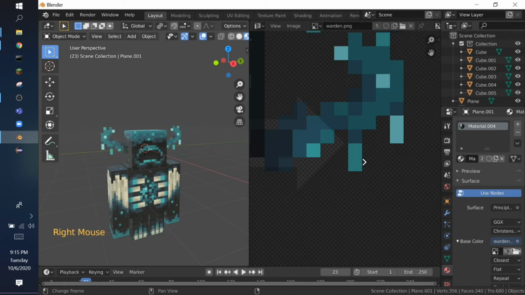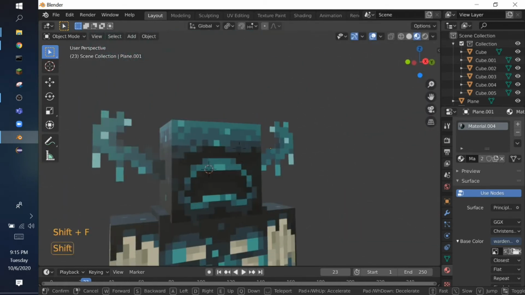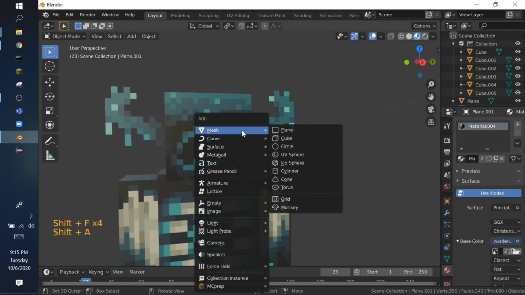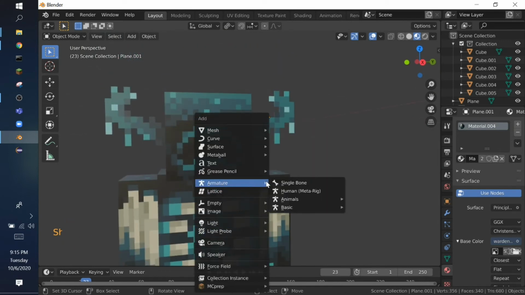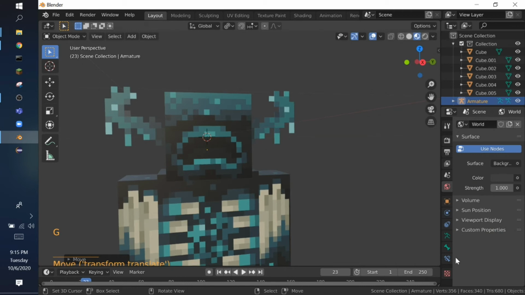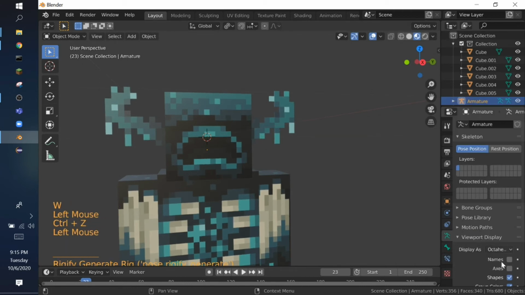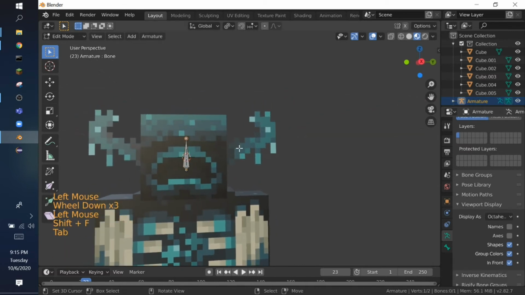I gotta do everything else off cam because it's taking like forever. Like forever! And yeah, we're gonna make the armature for sure now. No, not generate rig. What am I doing? I don't want to put this in Unity. I mean, that would be horrible.